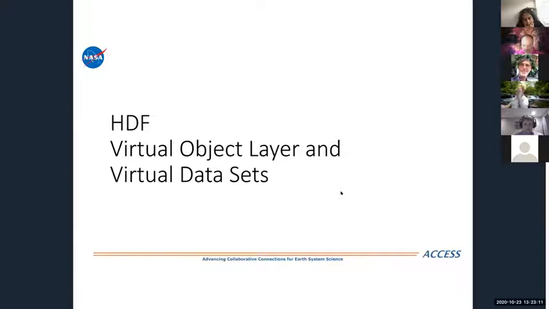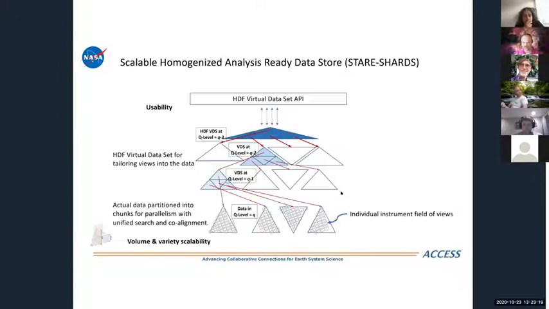Now, this part is a proposal, and it just goes into an idea of what you can do with stare and stare indexing. The hierarchical data format is widely used in science and earth science to store data. They have this virtual data set that allows you to provide a front end that presents the data to an end user in a certain way, but then it points to other data resources, other HDF files in the back. So the idea that we were talking to NASA about, and it didn't get funded in this round, is that, well, we could take our stare indexing and, thinking back to how we can partition or shard the data into our triangles, we can shard the data, break up earth science data according to stare, and then link it back together using the virtual dataset API of HDF.